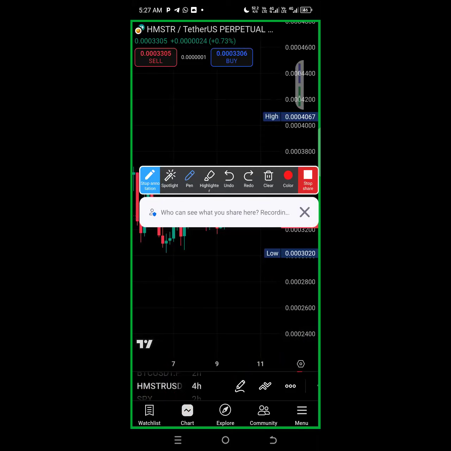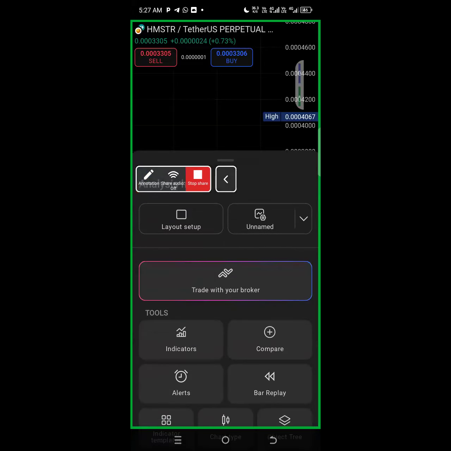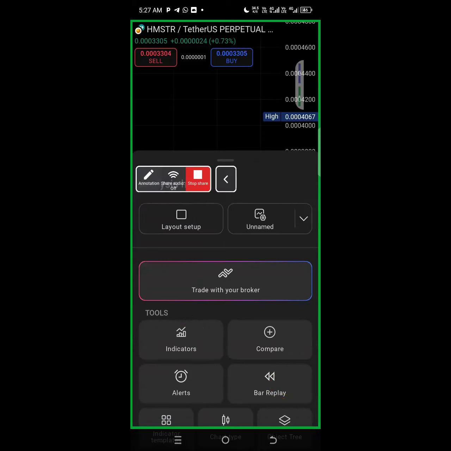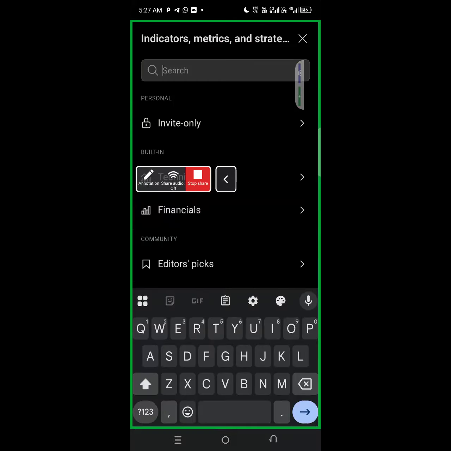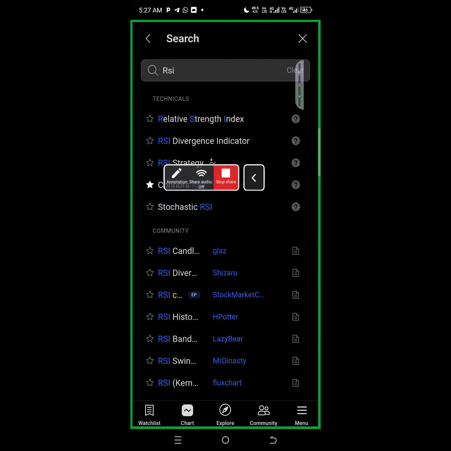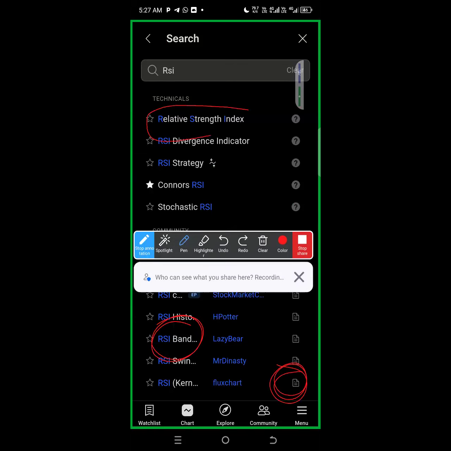So you click on these three dots, then we click on indicators, right? After clicking on indicators, we search for RSI, relative strength index. So we click on it nicely.